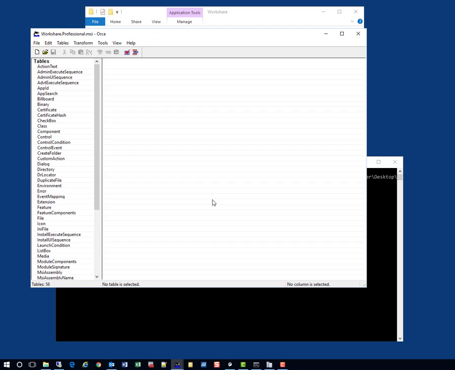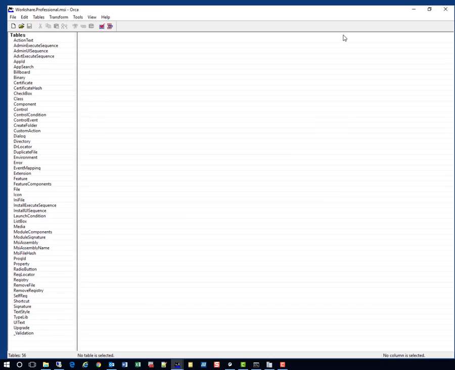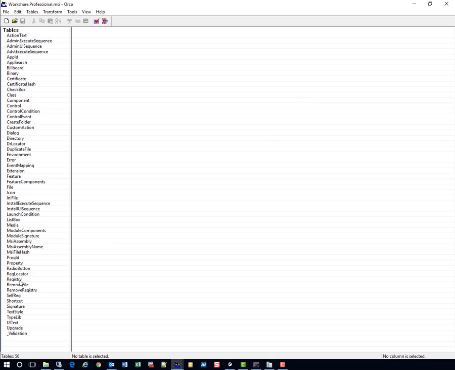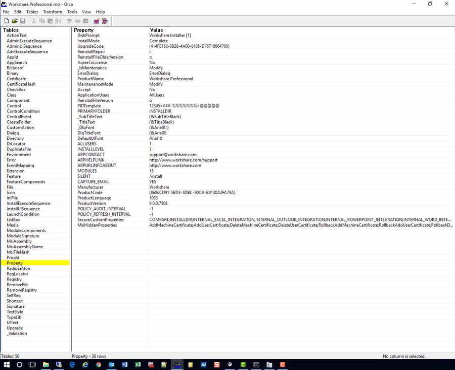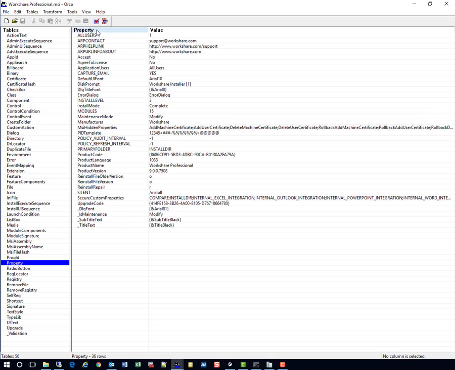Now ORCA is available on the Microsoft site. Just go to Google ORCA MSI, and you'll easily find that. Alright, so we're looking for the checkbox. One of your most important areas to look at is the property field here. What we're looking at for the license, and this is typical on almost all MSIs, it's going to say agree to license. And as you can see, it says no right now. All we have to do is change that to yes.